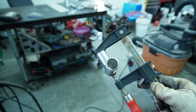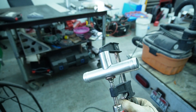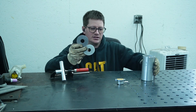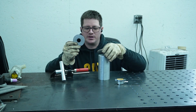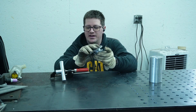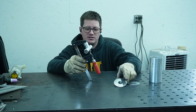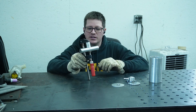I've got a hole drilled in the cross tube and the other tube notched, so this should duplicate the bottom portion. I have my two caps made, so they'll weld on right like this. Before I weld them on though, I've got to weld the cap to one of them and weld this T to one of them — that way I only have to do the outsides with everything attached. It would be very difficult to weld this on after it's enclosed.